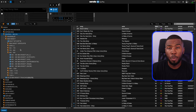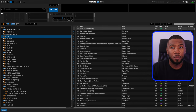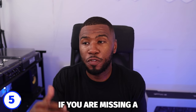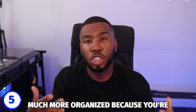Say for example I want to go into warmup — I click the 2024 folder, go down to warmup, and all my warmup crates are there. If I want to go to Afrobeats, I scroll down, find Afrobeats, and here are all my scenario crates for Afrobeats — whether it's green which is bangers, yellow which is opening, or orange which is warmup. I guarantee a lot of you DJs will be scrolling and scrolling through your crates. Make one main crate and DJ from there every single time. If you're missing a crate, go create it and put it into this structure — it will make your life a lot easier.